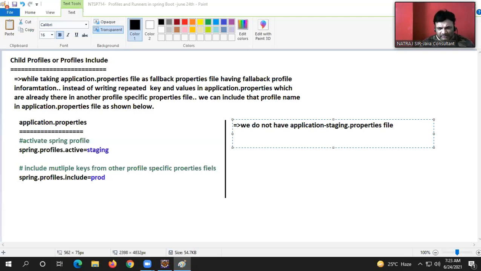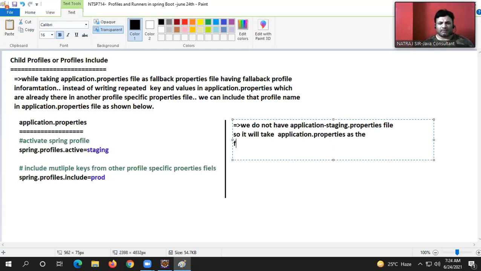So what happens, guys? It will take application.properties as the fallback file.